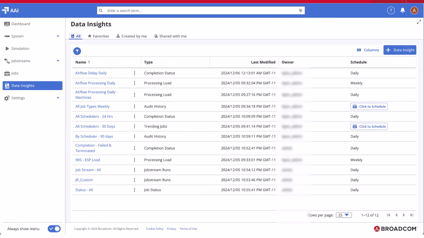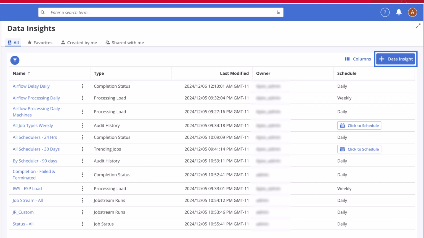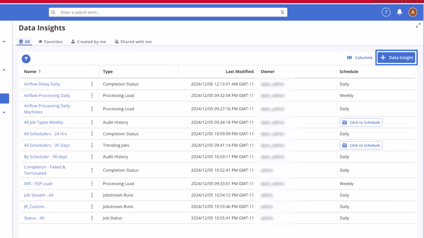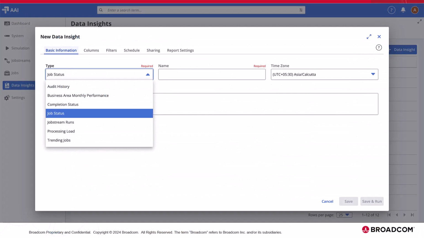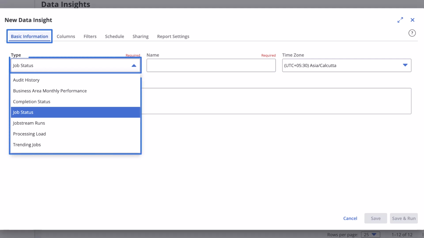Alex starts with creating a new data insight by clicking on the Add Data Insight button on the Data Insights list page. In the new Data Insight page, Alex starts with the basic information by selecting Type, followed by Job Status.